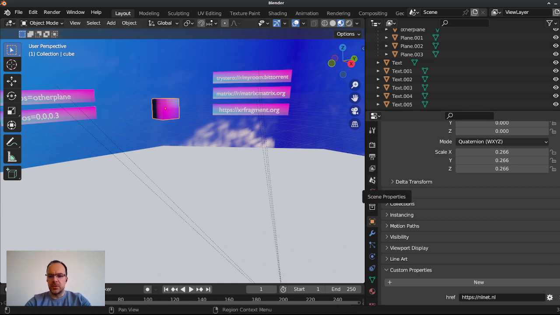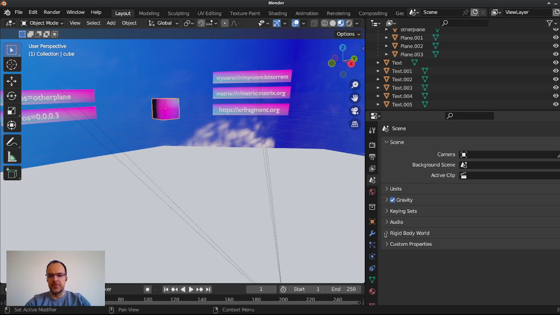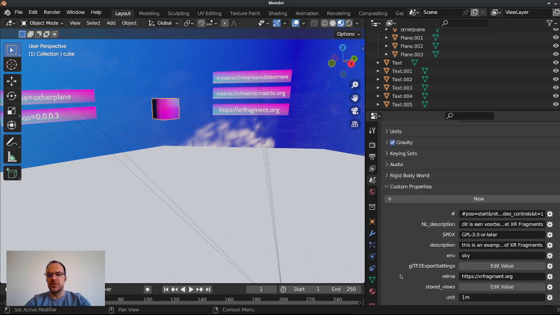One more thing. If you go to scene properties, you can also find some properties here. And notice this hash one. This is the default scene XR fragments, and this allows you to initialize the scene in a way you want it to be initialized. So for example, if I want the scene to start at this other plane, then I would put this there.